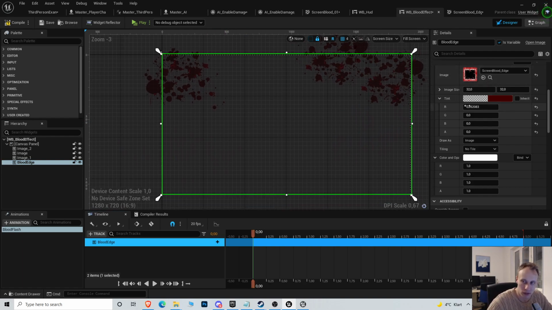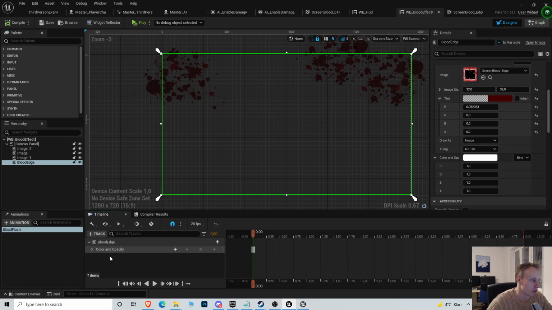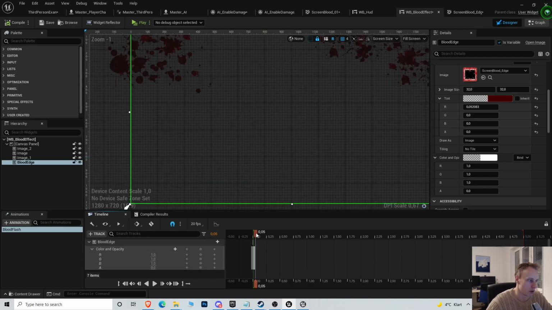The opacity is set to 0 by default. So we just add track, color, and opacity. So basically, what we want to do is, it's going to start at 0. But at 0.10, we will set the opacity to 0.8.